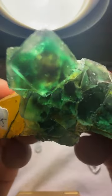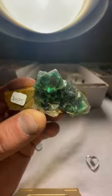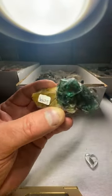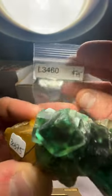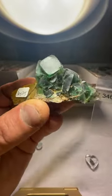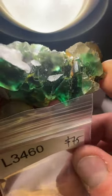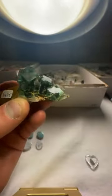All right. Fluorite on quartz. Look at that. Beautiful. Amazing. Ajoite for life. That's right. Ajoite is my jam. And this one's $75. For this nice fluorite on quartz, we're going to take $60. How about that? That's from Namibia.